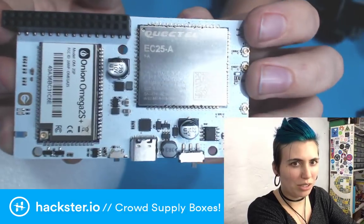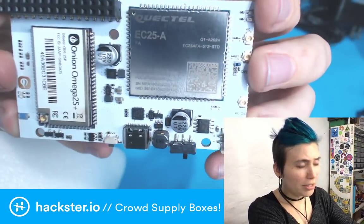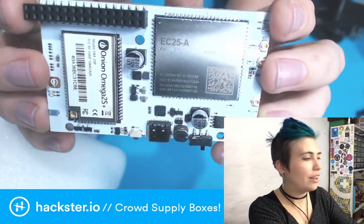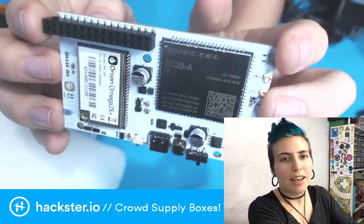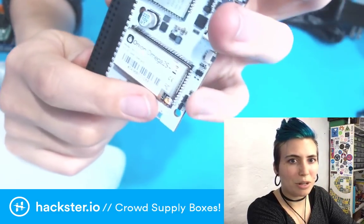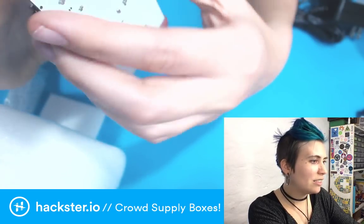There's this whole pretty simple setup process where you plug it into power, connect to its Wi-Fi access point, then use that to tell it which AP to connect to in your actual office or house, and then it will connect to there, and you can SSH into it using the name of the thing on the board. At least that was the process a while ago. And that makes it really easy to talk to.